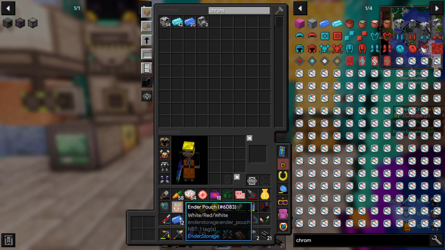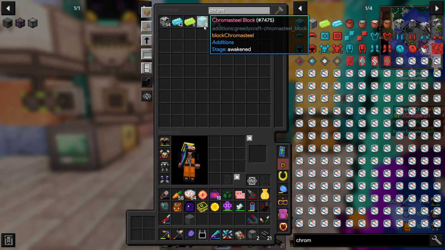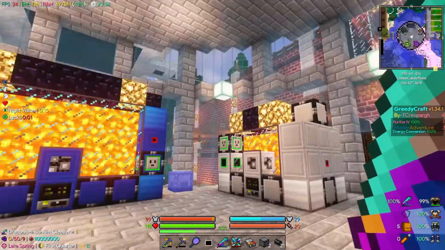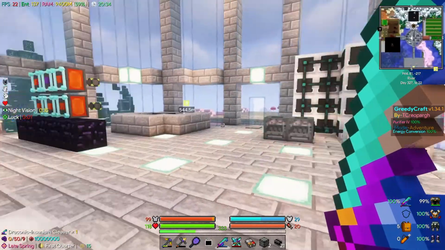That's not nearly as bad as I thought it was gonna be. Shoot, man. Boom. Got some left over right there. Look at that. So we got the chroma steel blocks for that now. That guy, he's gonna go up here. He's gonna go up here with this dude.